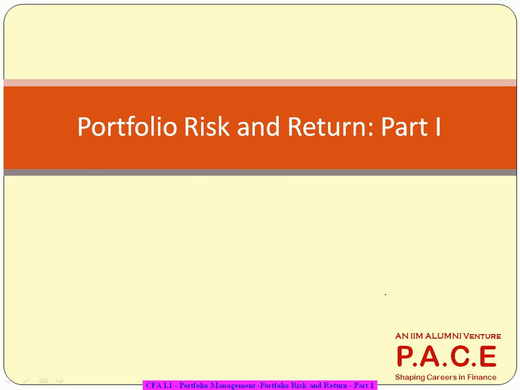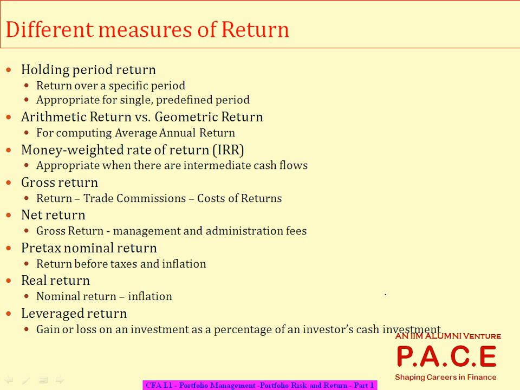Yeah. The next chapter is completely into the risk and returns calculations, and half of this chapter is already dealt in quant. Now, starting off with these terms: holding period return, arithmetic return, geometric return, money weighted rate of return. These are all the terms which we have computed as well as interpreted as a part of our quant space, because here the portfolio is very closely looking at risk versus return. How do I minimize the risk and maximize my return? Right. So this part is talking about the return, the different types of returns.